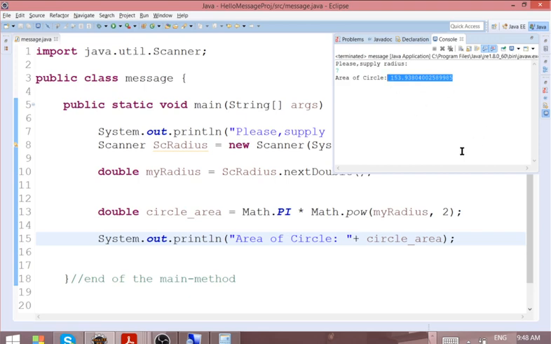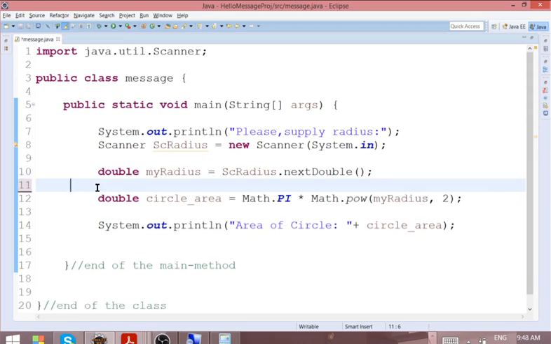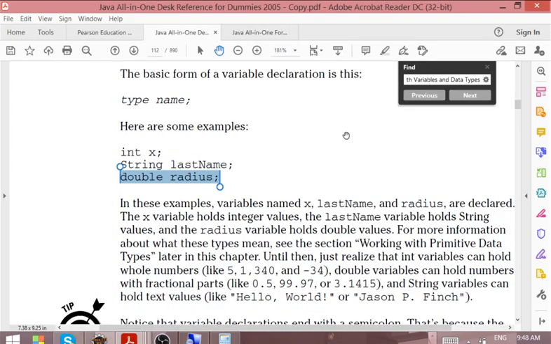So this is how you do what? Calculation. You collect something from the user, and in this situation your program should be able to collect input from the user, and then you process it. As you can see, we collected only 7, and we were able to process using the formula, and then we printed out. Please, you have to check about this.